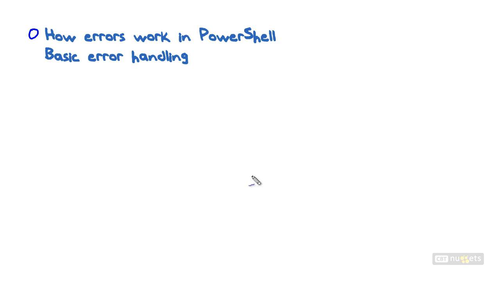And once we do that, we're going to cover some basic error handling. But I want to emphasize that what we're doing in this nugget is not going to be the end game here. The next nugget is going to dive a lot deeper into the topic of error handling because unfortunately there's about 97 different ways you do it, depending on exactly what you want and what you're working with. But we can't really do any of that until we get some basic structure and framing out of the way, and that's what this nugget is going to cover.